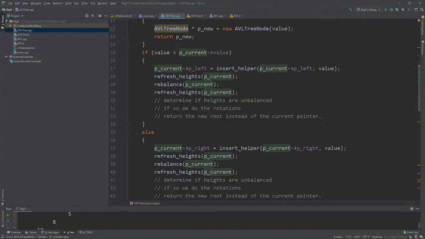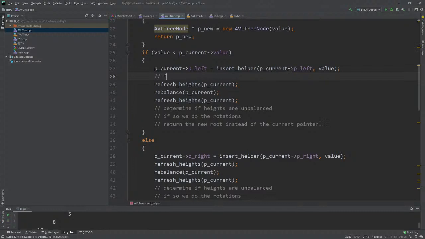So what do I mean by do all this stuff? We have to refresh the heights before we do anything, because if we don't refresh the heights, we won't know if there's an imbalance.